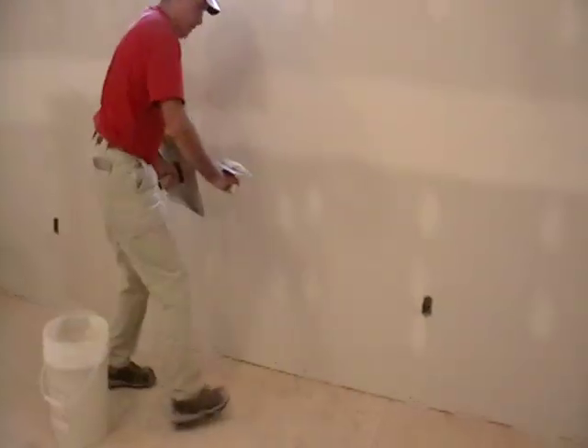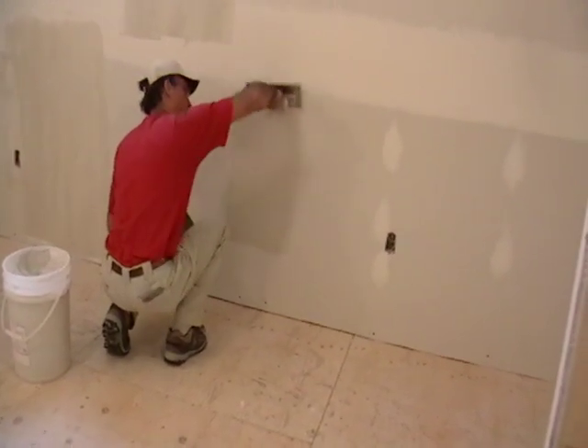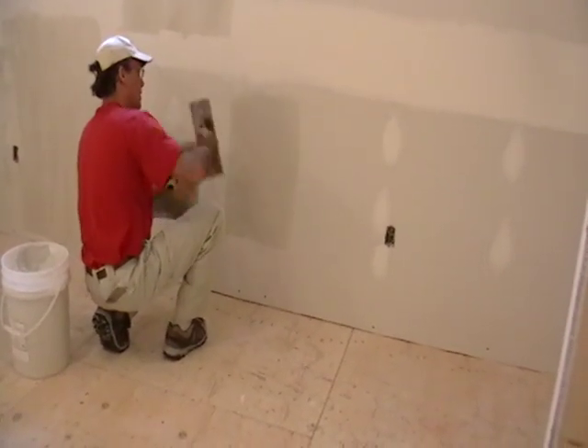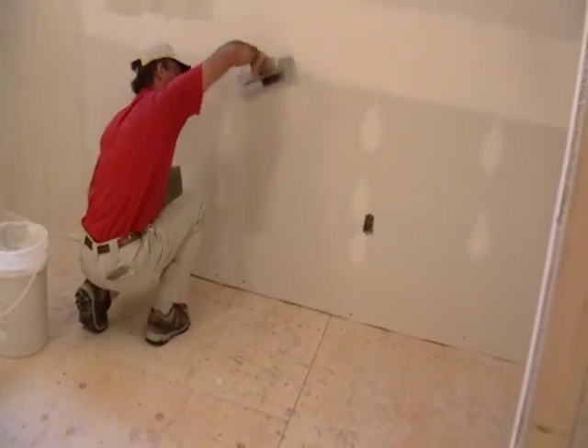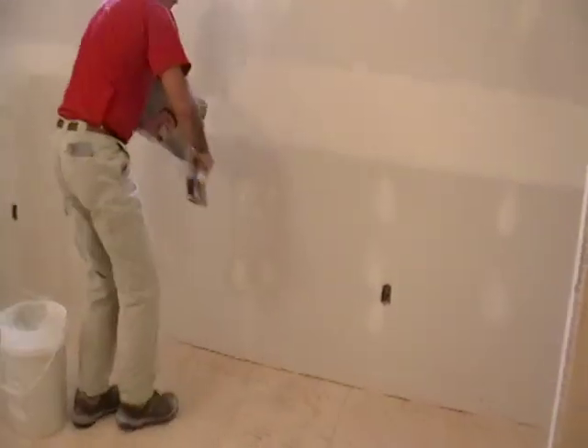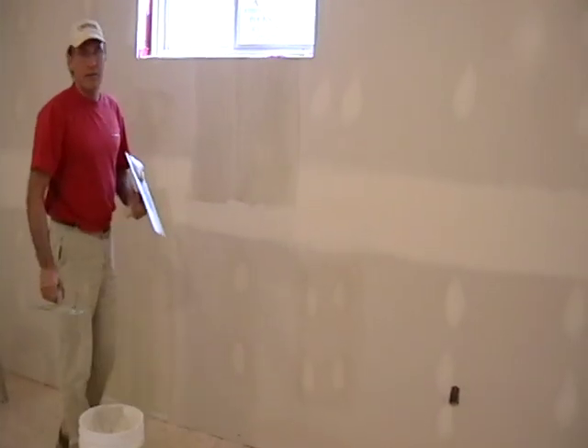So let's do it over here too. Load it up nice and thick. I need one mud for this other set that's really close to them. Let's tilt that trowel off - mud's gone, it's tapering off. I have a second coat for the screws - next to nothing for sanding. We're still sanding, but there's next to nothing there.